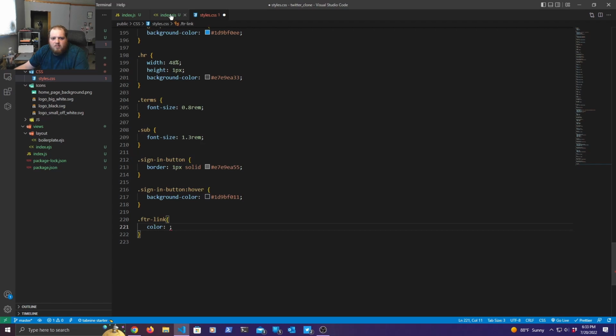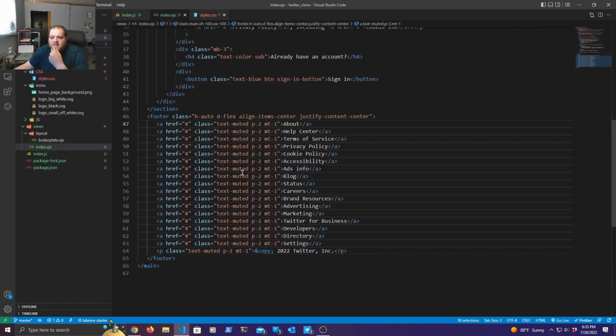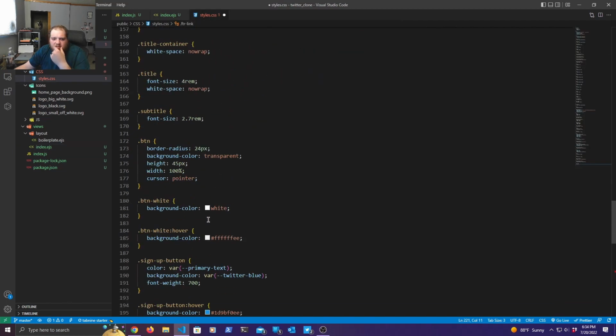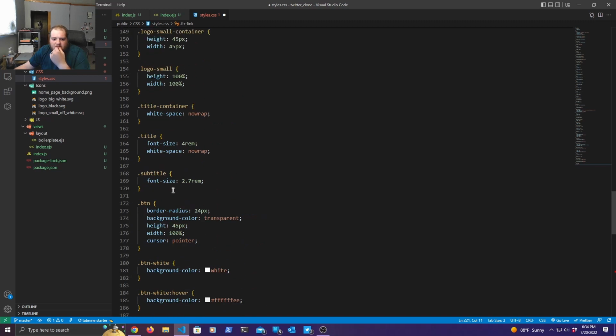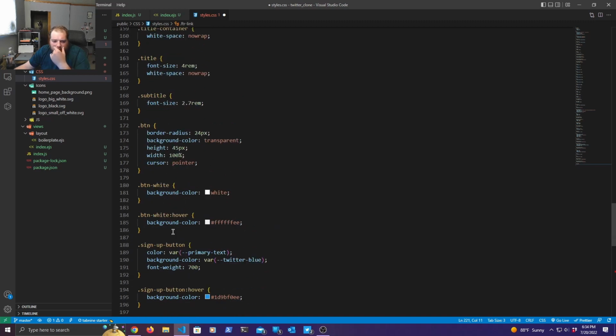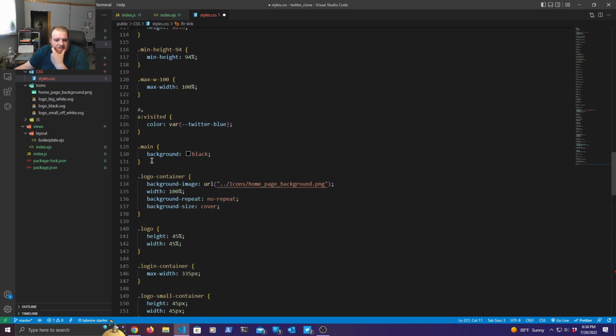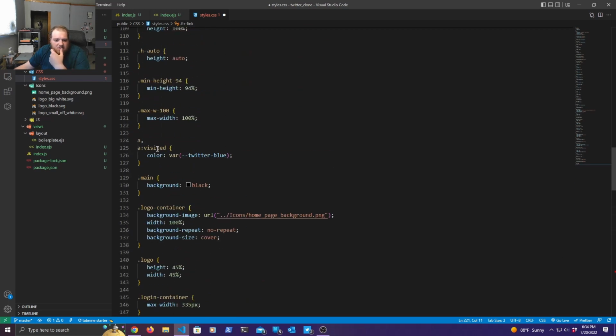Why? Wait, that's my question. I've got the text muted class on it. It's probably got something to do with priority. Text muted is probably above where the A tag is. Yeah.